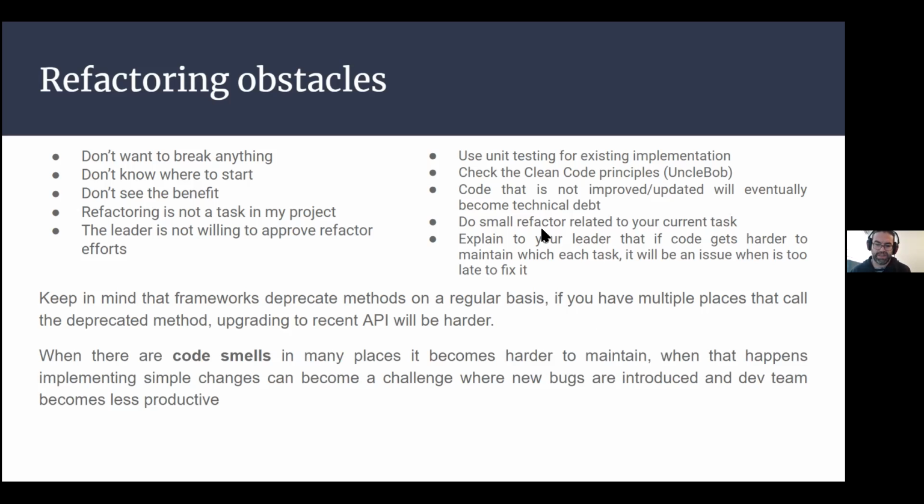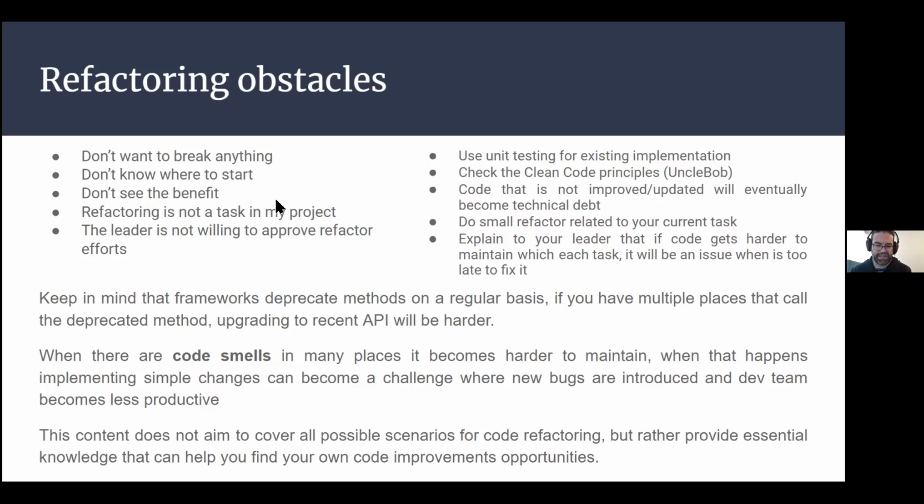So when there are code smells in many places, it becomes harder to maintain. You start reading something, and it's like, what? And then you read something below and it's like, what? So you don't want to read code like that, and you want to maintain it. So it's our responsibility as a team to keep it in good shape.